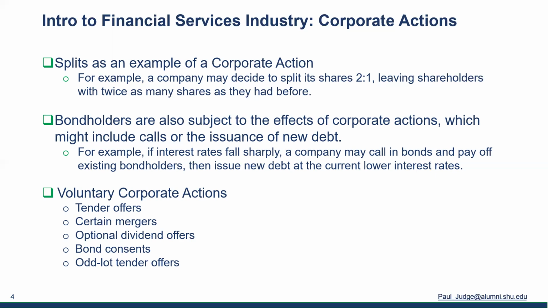They're very complicated. I can't go through every possible contingency, but the point here is it's a voluntary action that the corporation is asking the shareholders, okay, you've got these options, what do you want to do? And the brokers get notified of these, and the brokers will contact their customers who hold these assets. Those are voluntary corporate actions.